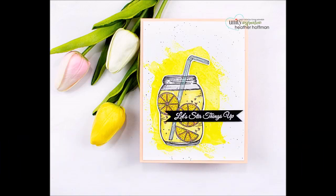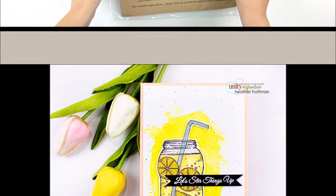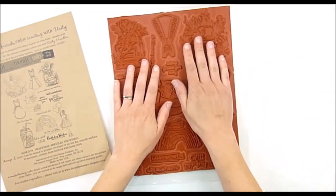Morning, this is Heather Hoffman, and today I have a bright, sunny, happy card to share with you using the Unity May 2019 Kit of the Month.